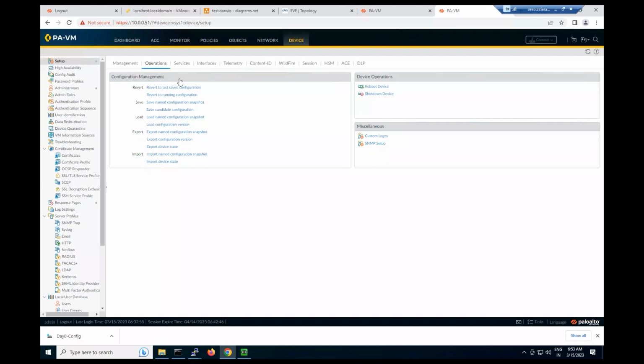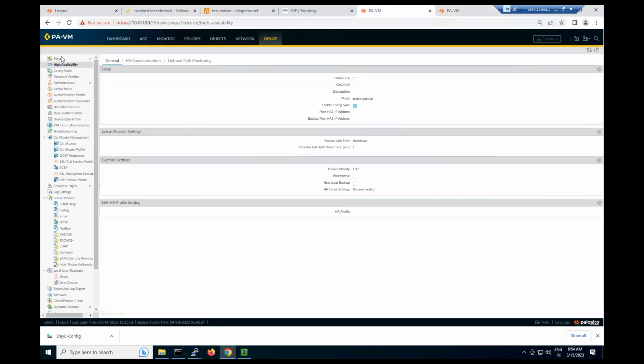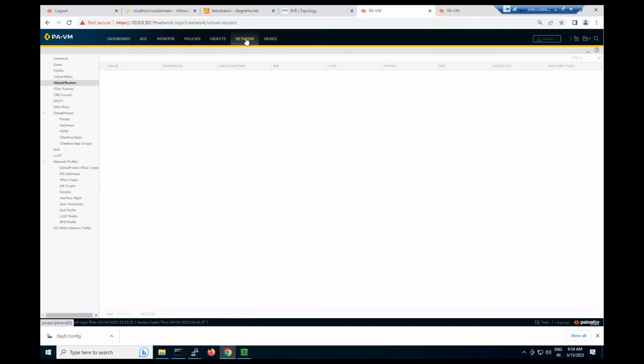Done. So guys, now next step, what we are going to do here, directly to high availability. So again for high availability, first of all we have to configure our interfaces. Okay, how many interfaces we are using and what type of interface we are going to use here.